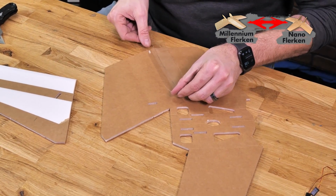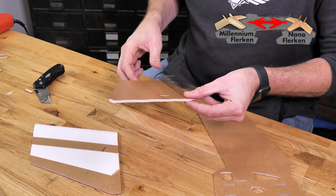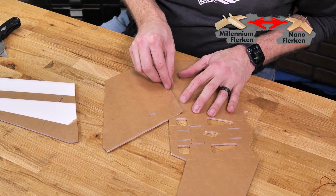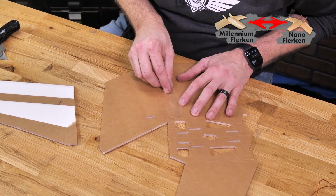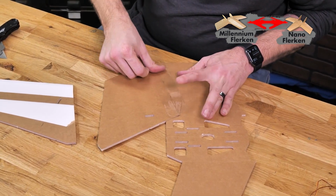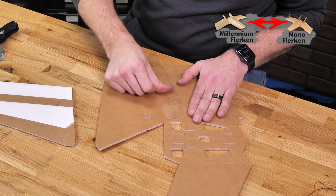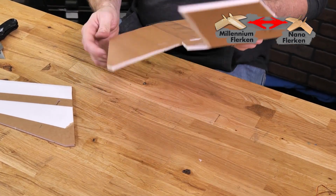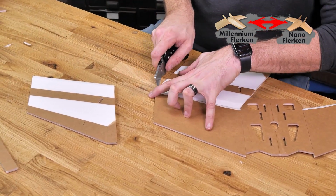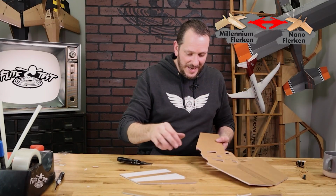And the easiest way to tape this is I simply like to take one side down, lift it up, place the piece where I want it to be. Once we're happy, roll the other side down. Then we'll simply flip it over and cut off any excess. Let's do the exact same process now on the other side.